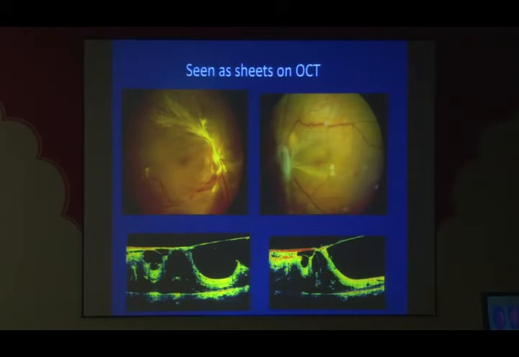These sheets on the macula, the epiretinal membranes, are also very well delineated by the OCT. You can see the sheet of tissue here, which is actually causing multiple focal TRDs. These are not to be confused with spongy edema or anything by the youngster. Remember, there are actually multifocal attachments on the retina causing TRDs.